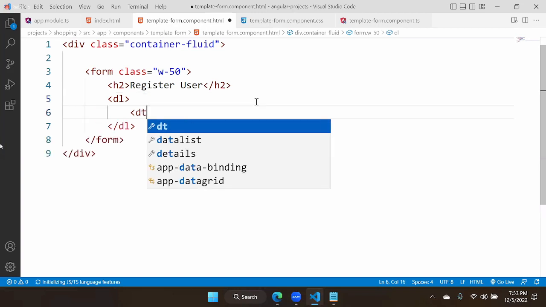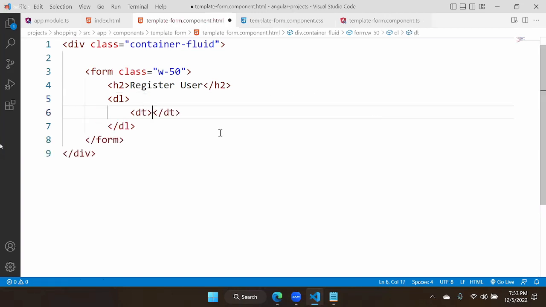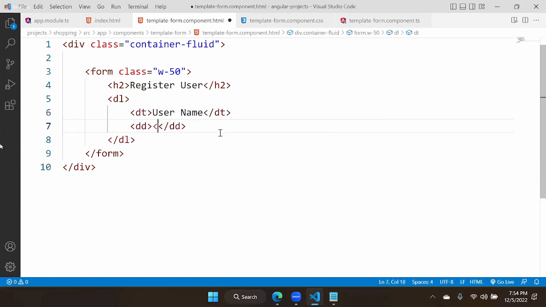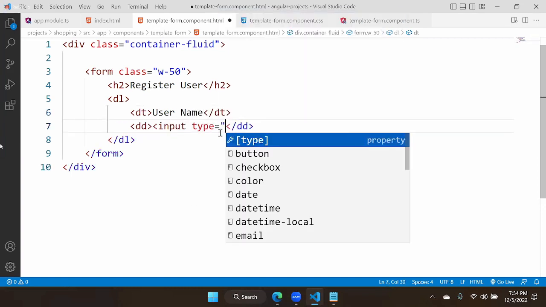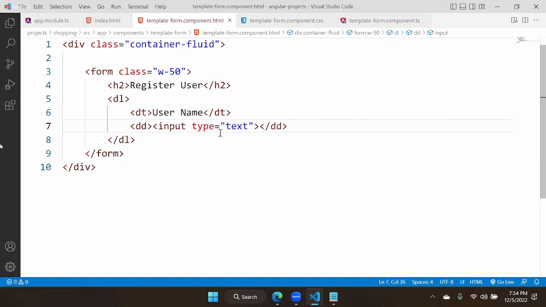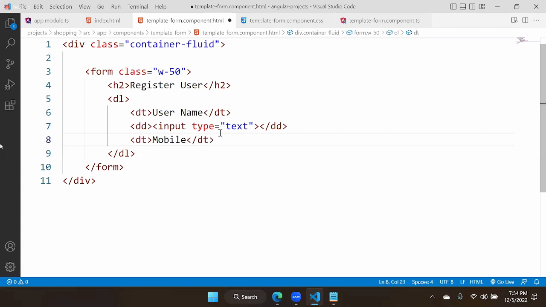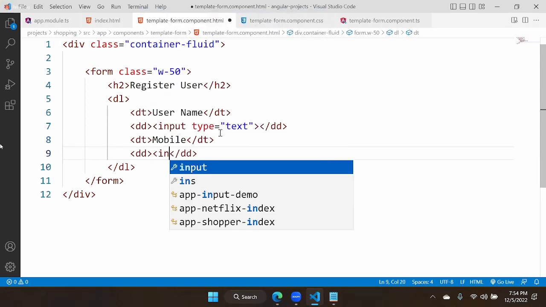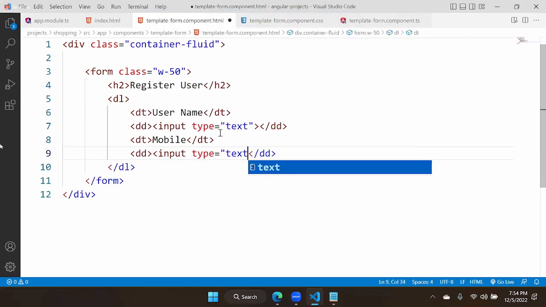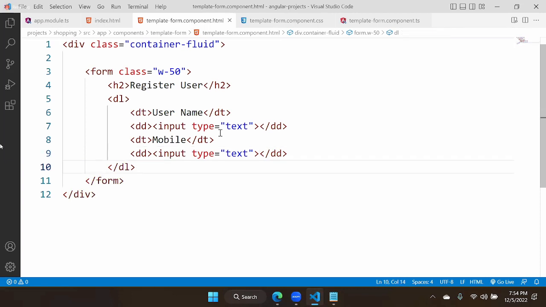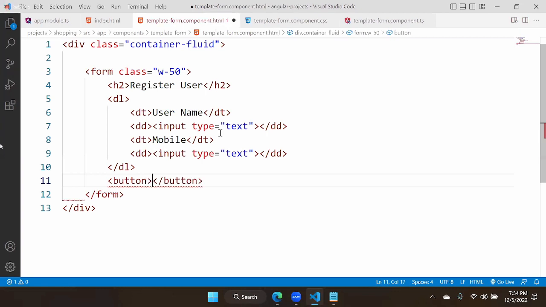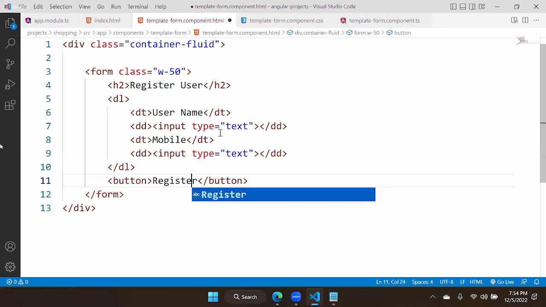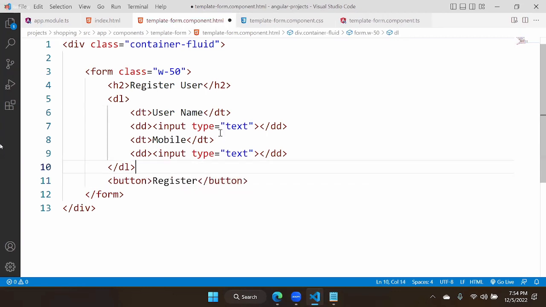In that data term, we have a username, and the input type is equal to text. Next we have mobile, and the input type is equal to text. Now a simple button is there. So register. Now let's keep the class here.